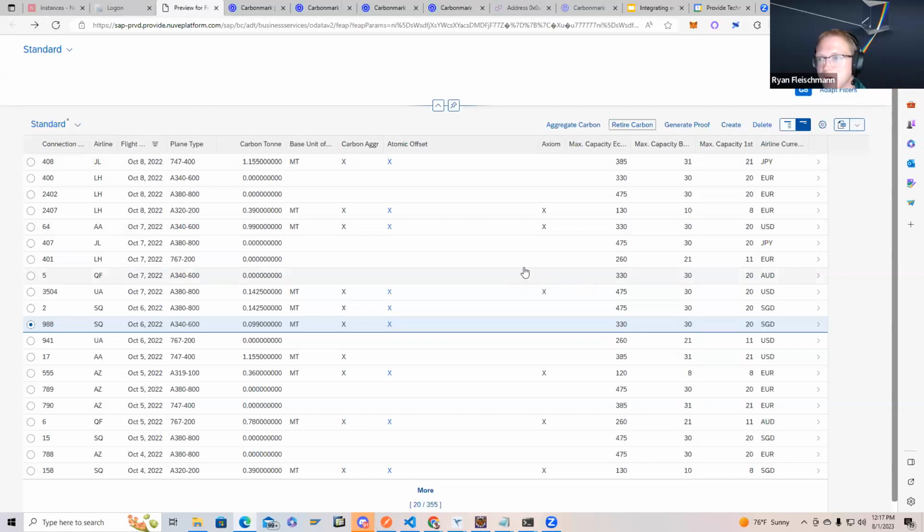So there's a number of great resources in the Carbonmark repos, and Provide has an API resource hub that walks through entirely how to set up this application in an SAP environment, but also how to do that more boilerplate, cloud native, API-led type of integration between the systems to do this offsetting.